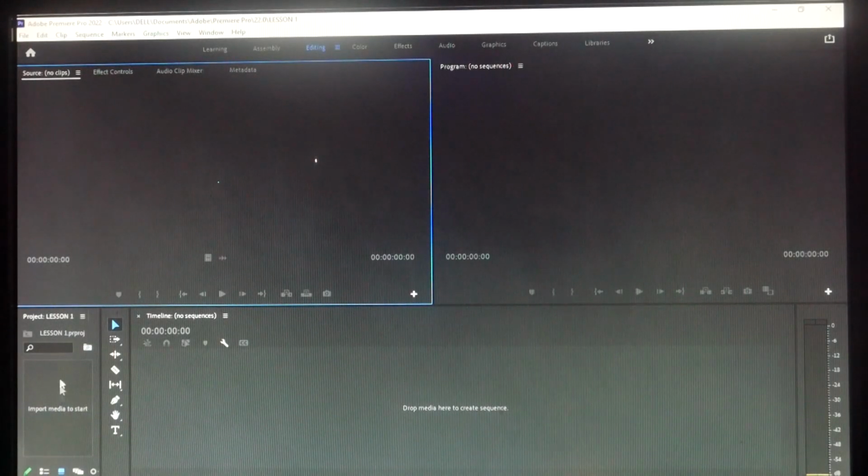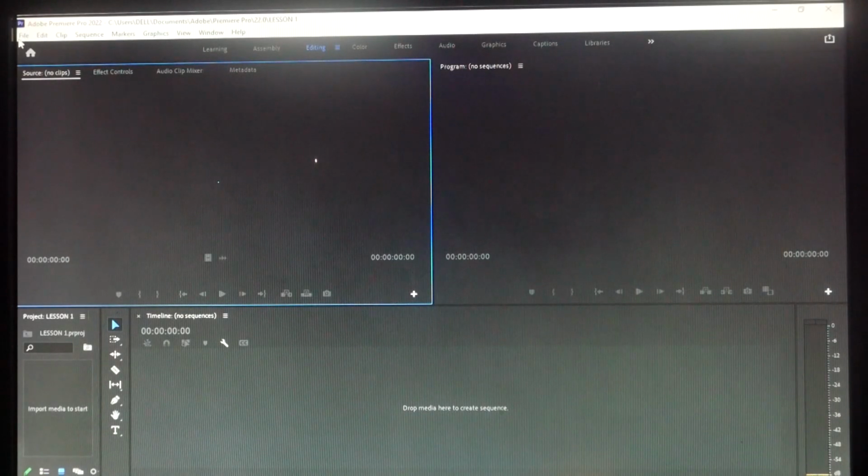Yes, so you can decide to leave your project bin here or move it up there. When I am working, I always prefer moving it up here. As we progress through the lessons, I will tell you why I love to keep my own up here. Yes, but as a beginner, you can maintain your own down here. So with that, then let's move to the next stage.